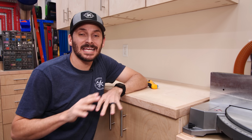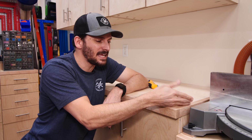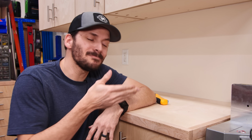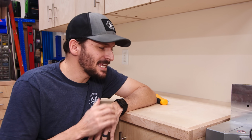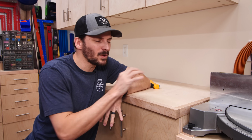And on top of that, I also did not plan at all for where I placed the fasteners into this top, meaning the screws as well as the brad nails to hold in the cleating and the trim. So I have a potential minefield of metal just waiting to destroy my router bit inside of this top. So don't be like me and plan ahead for where your track is going to go. That would be the smart thing to do.